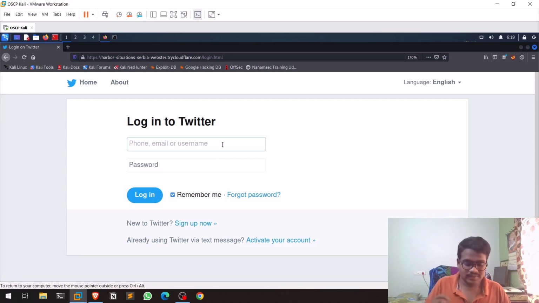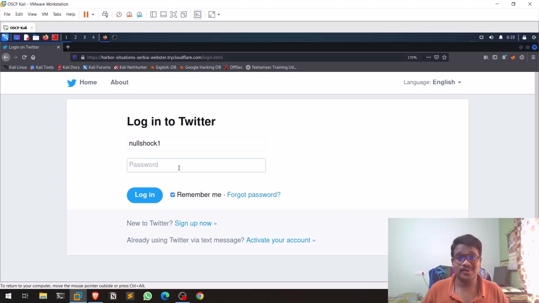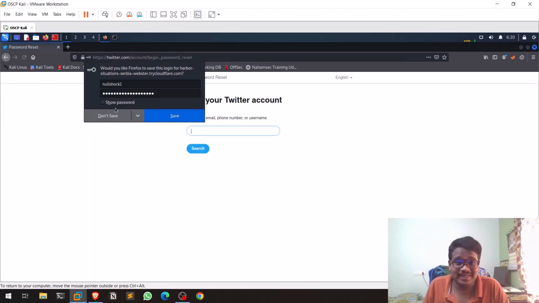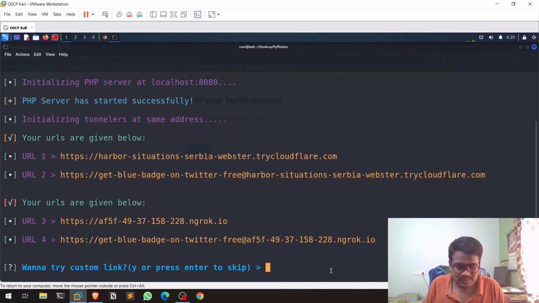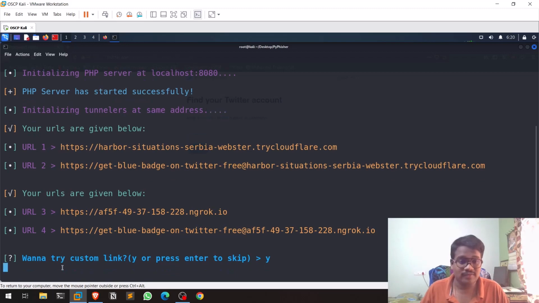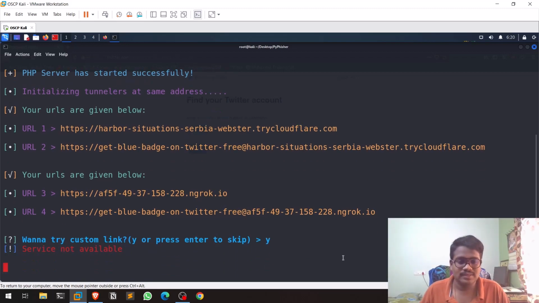Let us assume that I'm giving something like this. Also, guys, if you are not following me on Twitter, my ID is nullshock1. You can follow me there. I'm going to specify a password, not the password of the actual account, but some other random password, like 1 2 3, just assume like that. It is not my password, guys, by any means. You can see it got redirected to some other site. Also, one thing I forgot: if you have any custom URL, let us assume you have some website there, you can mention that. That's absolutely fine.